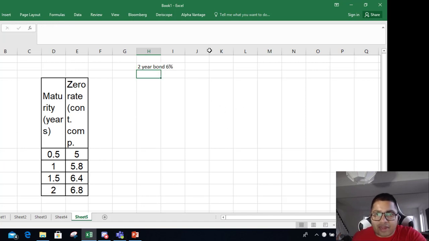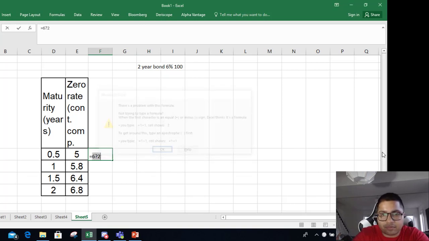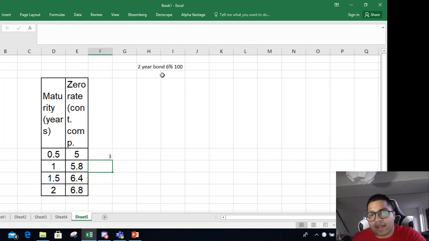If you are valuing a 2-year bond paying a 6% coupon where the notional principal is $100, like the face value is 100, what are the cash flows you are going to get? Every 6 months you are going to get $6 divided by 2. Why? Because coupon rates are always mentioned yearly, but the coupon is paid semi-annually in this case. So at 6 months you get $3, next you get $3, next you get $3, and when it ends you get $103: $100 face value plus the $3 coupon.